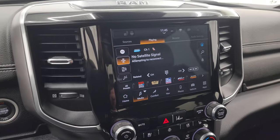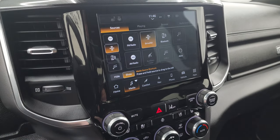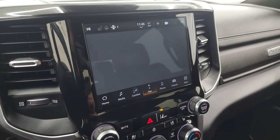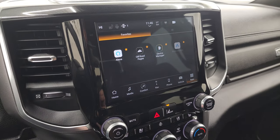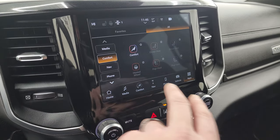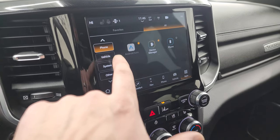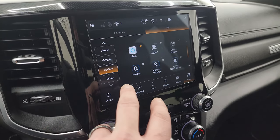You get the 8.4 Uconnect 5 radio, so AM, FM, and Sirius XM radio capabilities, as well as Bluetooth, AUX, USB, and Alexa hookups. You get climate controls including dual climate controls, heated and cooled seat buttons, and heated steering wheel controls. This one has the factory navigation system on it — there is Highway 41 so you know that is working nicely. There are all your different apps on here and basically a lot of this stuff is shortcuts to different parts of the radio. You get Android Auto and Apple CarPlay capabilities — I believe it is wireless on the Uconnect 5 radios. And then you have off-road pages which we'll check out in just a second.